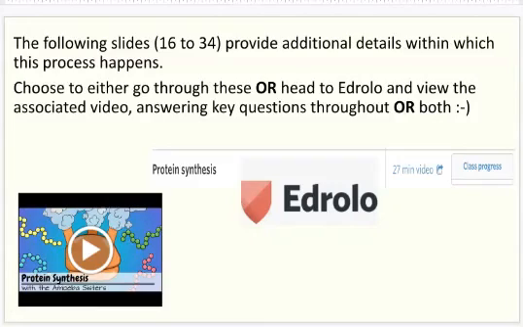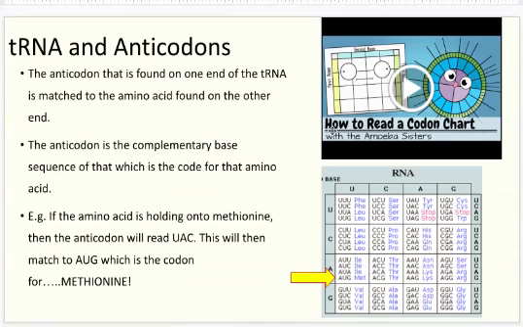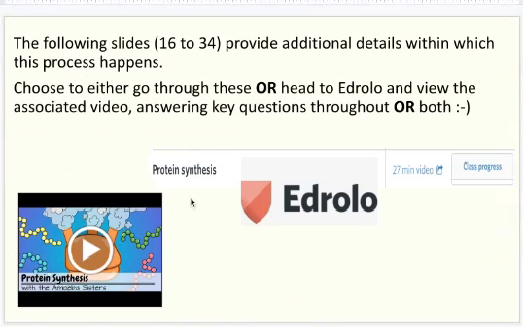Now, there's a great video on protein synthesis for our more visual learners, and you're welcome to access that too. It's really good. And they also have a video about how to read a codon chart. There are actually two types of codon charts, a circular one as well. We're most likely using this one, so I didn't worry about showing you that one, but it does give you a really simple way of doing it. It does break it into four, and I'm happy to help you with that in class as well if you need. But for now, decide which one you want to go to, and we'll work through that.